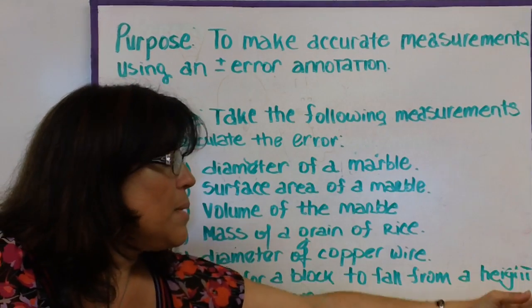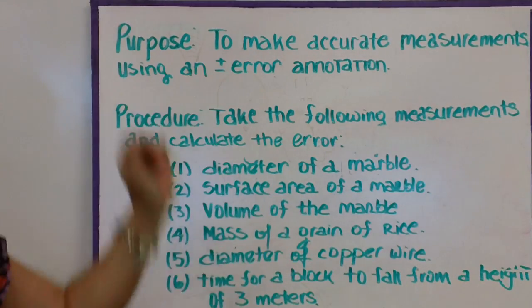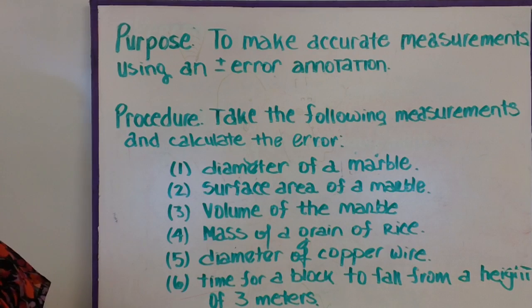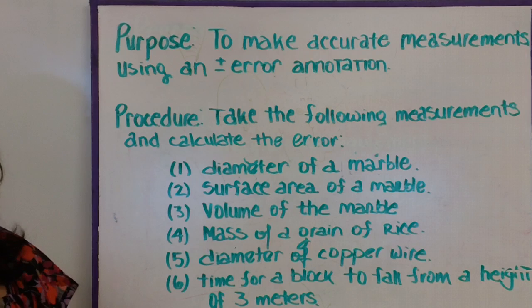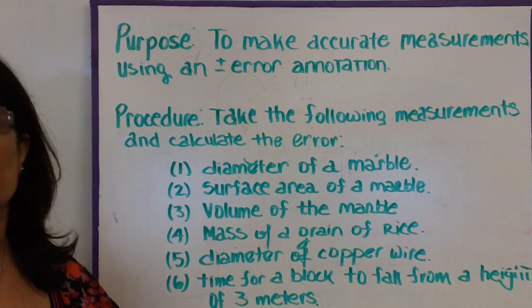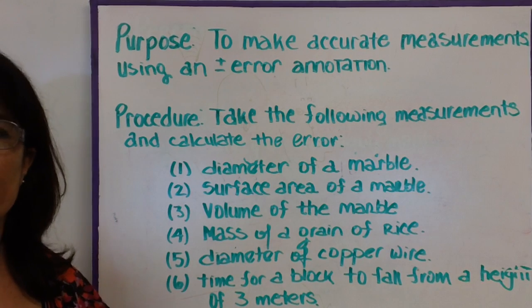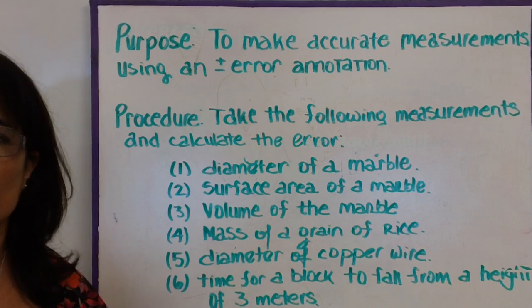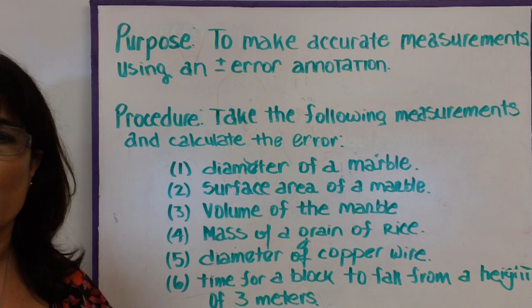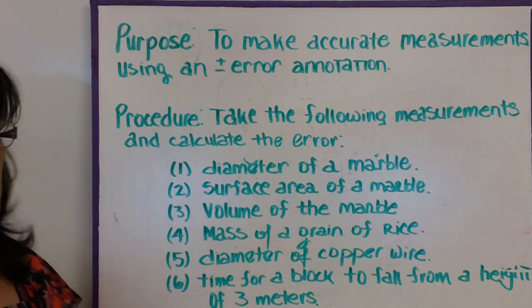Okay, so let's talk about the lab itself. The purpose is to make accurate measurements using the plus or minus error notation. Although this is probably the only lab we're going to get in that much detail with error analysis, later on in your college career you're going to see this more in the labs that you're going to be doing there.